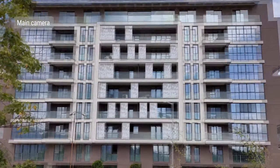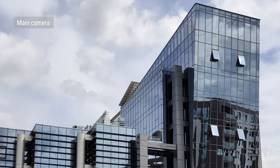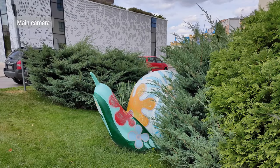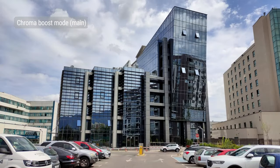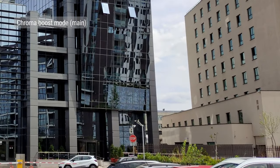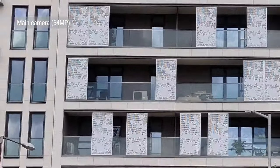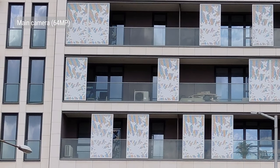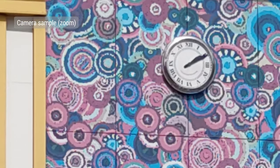Shots do turn out quite nice though. In good light, there is plenty of detail, true-to-life colors, low noise, and wide dynamic range — but we did notice some corner softness, and the processing sometimes has trouble with details in grass and foliage. There is a Chroma Boost mode which uses image stacking to give you shots with more saturated colors and improved dynamic range. You do have the option to shoot a photo in the full 64 megapixels, but like other quad-Bayer setups, this doesn't offer much extra detail and the file size is huge. If you zoom, you will get a digital crop from the main camera. There's even a 5x zoom toggle, but don't expect great quality — even at 2x, results are already quite soft.